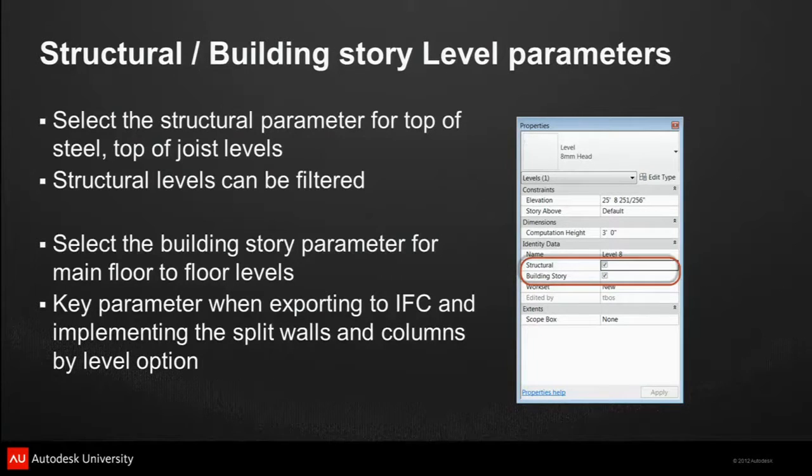The building story parameter is terrific. The key parameter is that it will split walls and columns. So if you use this as a building story, it'll split the columns and walls there when you export to IFC. I don't model like that. I don't teach anyone to model like that. We model floor to floor. Does anyone model full height? Yes, just one, yeah.